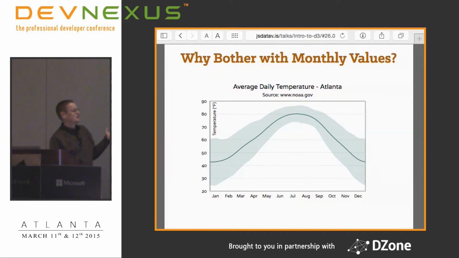To me, it was actually interesting. And now that I think about it, it's obvious, but notice how much larger the standard deviation is in the winter in Atlanta compared to summer. But that's still an ugly chart, right? It almost looks like a river, right, running through there. So I said, what we really need to do is add some gradients.